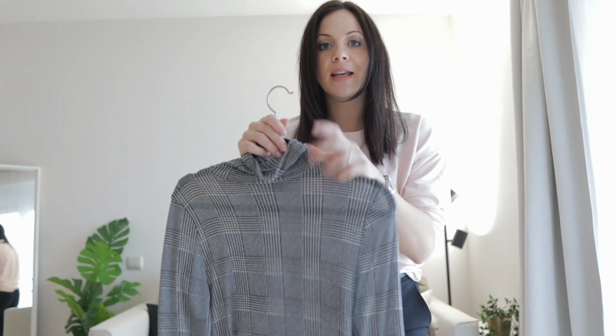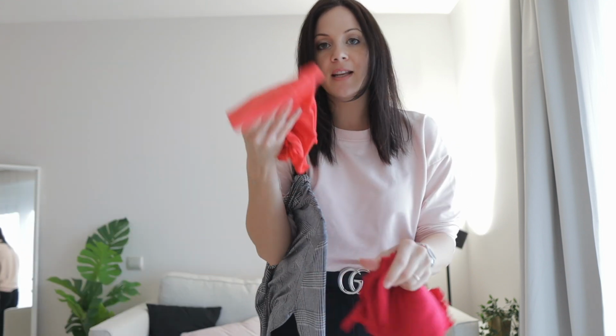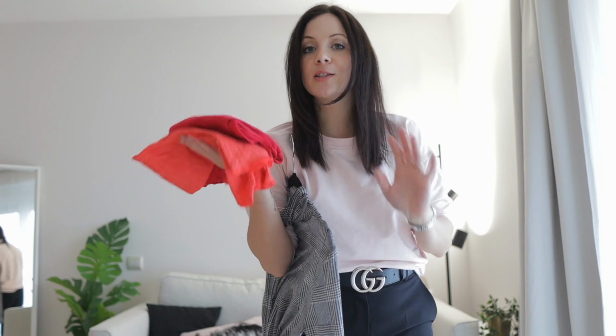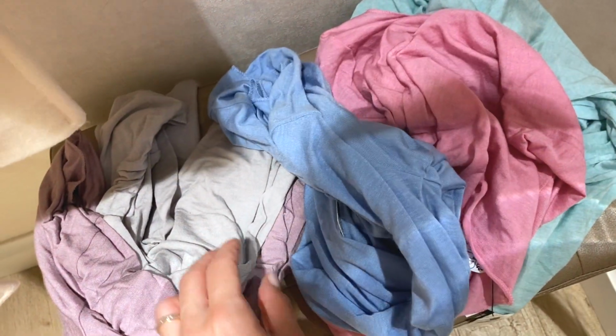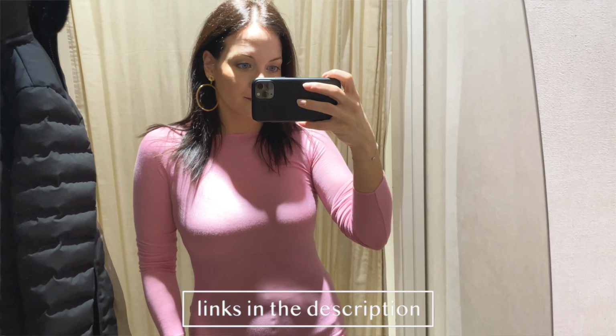This one is a turtleneck. It's a very thin cashmere blend. And these are actually 2 boat necks in an orange and then bright pink color that I've just been loving so much. And now they've come out with so many gorgeous colors, I could not resist. So I went in there, I tried pretty much every single new color that they had in the store, and I fell in love with 2 different shades that I'm just obsessed with.